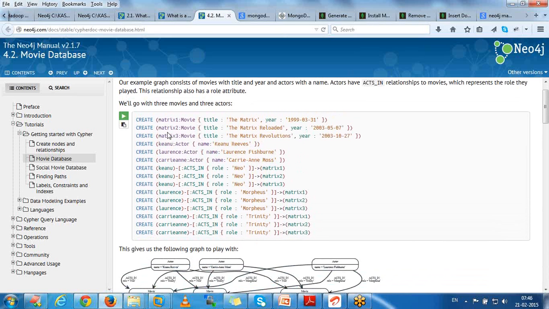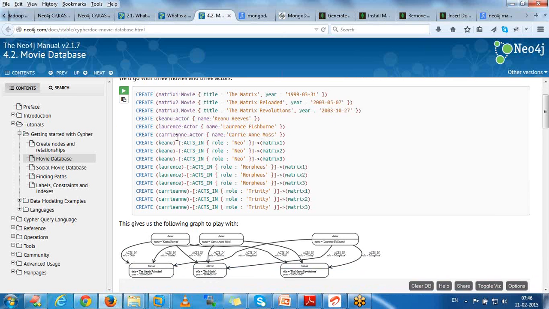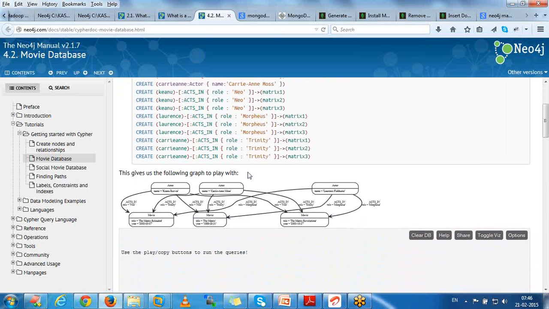If you want to create nodes, we need to use commands like this: create, with whatever properties you want to specify, such as the movie name, the title and the year. While creating the node, we can provide different properties for a single node. And if you want to maintain relations, we need to create the different relations like this.